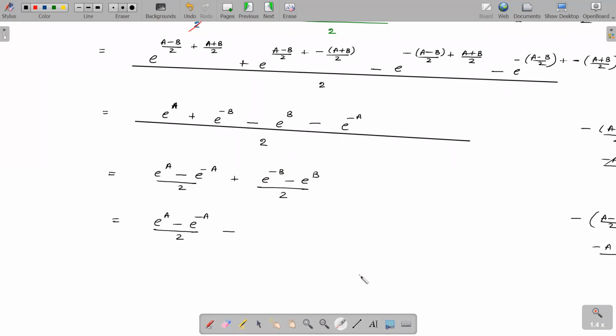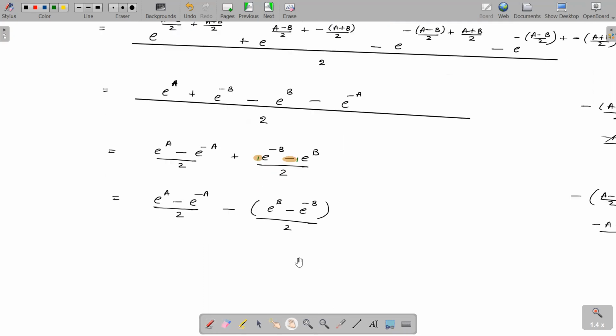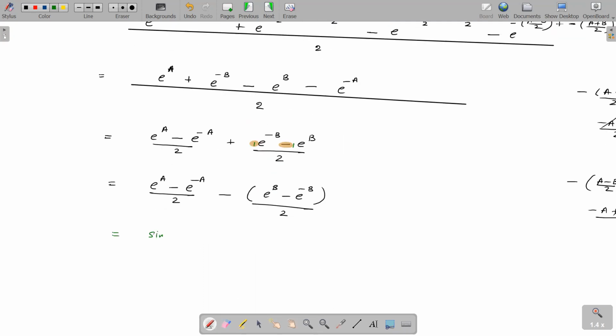So take a negative sign out. Take a negative sign out of these two. Okay, now you know it comes from the numbers in front, right? So you take a negative sign out, and it's going to be positive e to the power b, and it's going to be negative e to the power negative b. Right, guys? I just took a minus one out. Okay, you know there's just a one here. Take a minus one out, and this is going to be positive e to the power b. Here it's going to be negative e to the power minus b. So guys, we have everything we need here, right? So you know that this is sinh a minus, and you know this is sinh b. Right, so by our definitions of sinh, you have it perfectly. All right, guys.